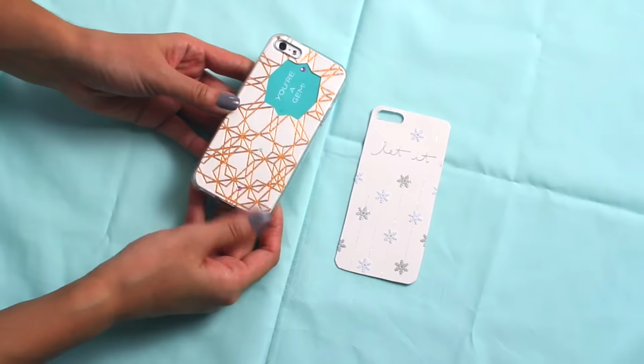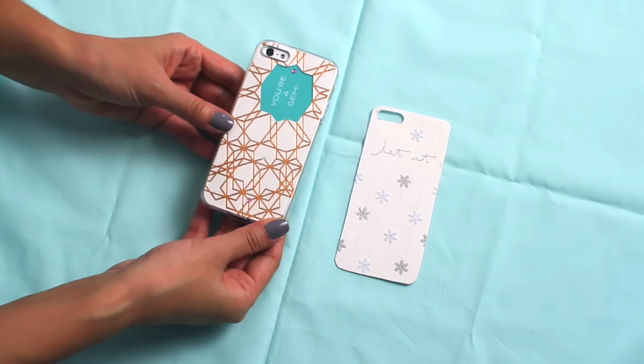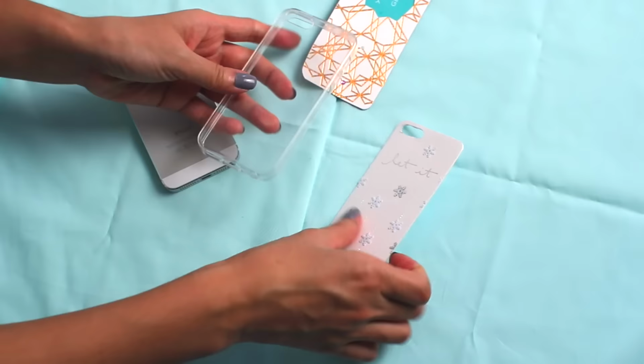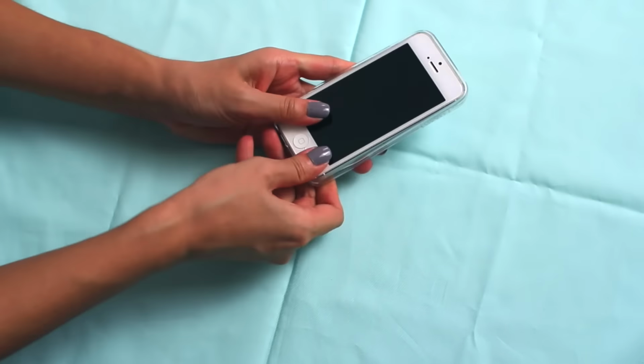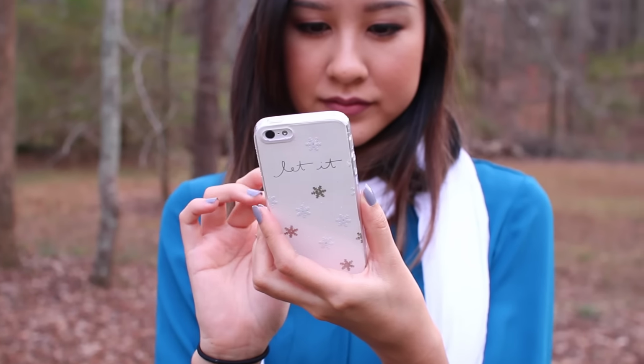So I'm actually just switching out my cover, which is a different card from their collection, and just changing it to this holiday themed one. And yes, we did cut out the word snow, but because there are the snowflakes on there, it's sort of implied. I thought that was cute. You guys got it, right?